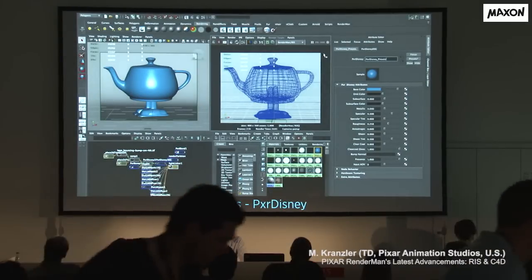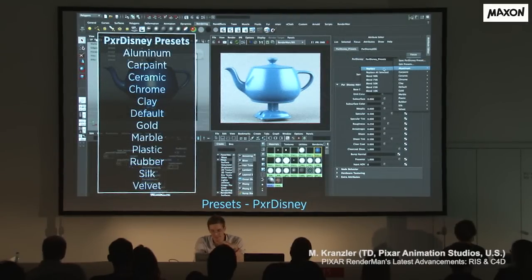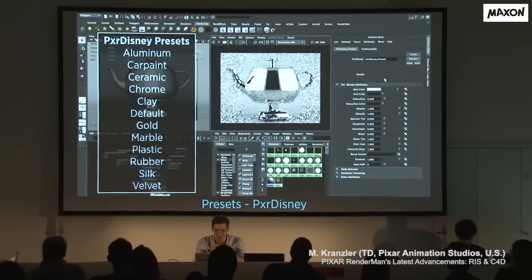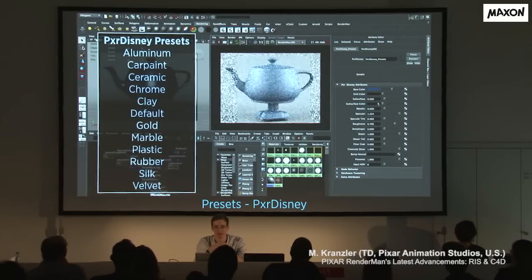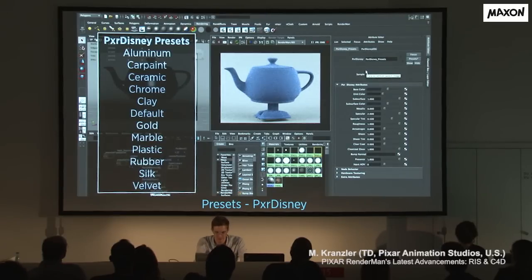So this is a screen capture of Maya, unfortunately, because the Cinema 4D plugin is still in development, but basically the features will be the same. With the Disney principled shader come a lot of different presets. So with just the click of one single button, you can already create very nice, physically looking materials. And it's super easy to use. For instance, those renders here were rendered on a MacBook with 4 cores, and they were sped up by 2 times, but it's already quite fast to see what happens there.